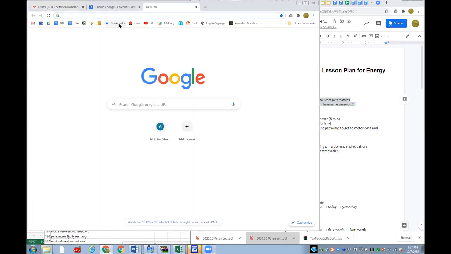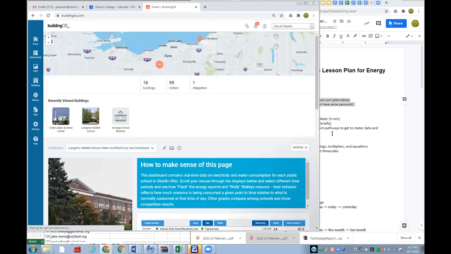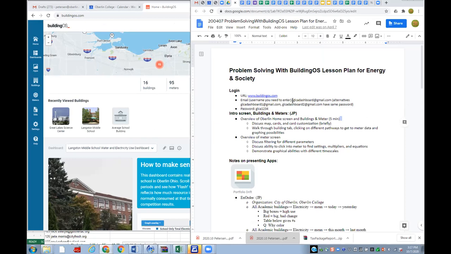But one of the first things you would do is walk them through logging onto Building OS. It's a little different for me because it wouldn't pop up like this. It would pop up with a screen asking them to log on, and they'd have to enter a username and a password. These are good usernames and passwords to use here. We have a bunch of different ones to use. Actually, there's a slightly different version of this, schoolsohio at gmail.com, 123, and I think I've shared that with you previously.